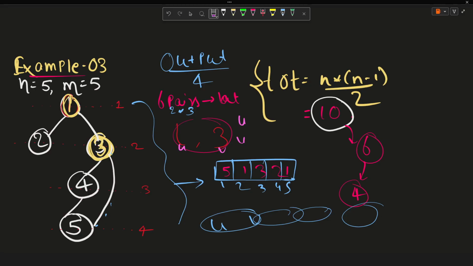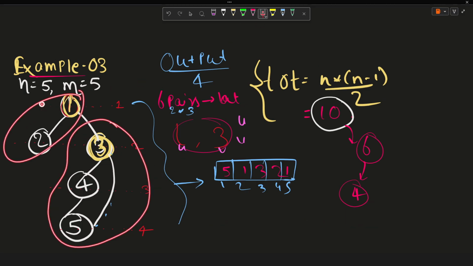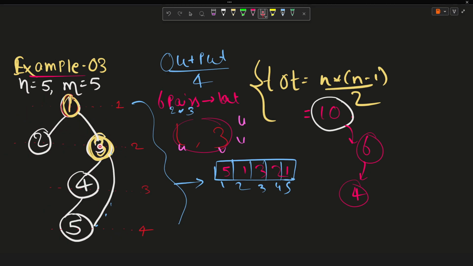So by now I am sure that you have understood how we will find the bridges and also the subtree size for each node. We wanted to calculate the total number of elements for both of the components on each side of the bridge, right?